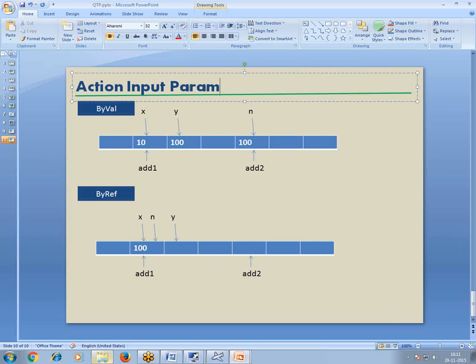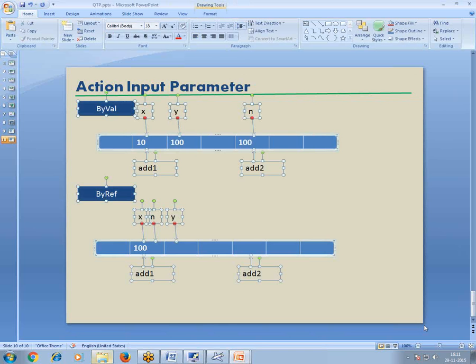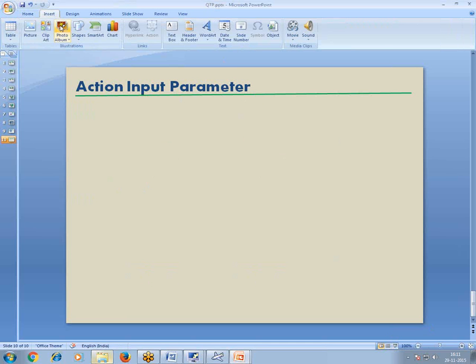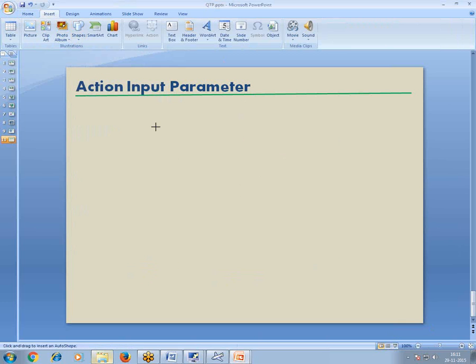Now let me review all those things. Now let us take one simple small example. This is action 1, and this is a child action of it, and this is one more child action.